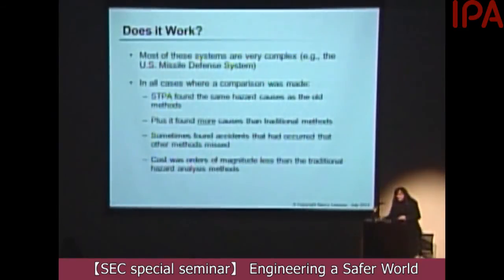In all cases where a comparison was made in all of these systems, STPA found the same hazard causes as the old methods, as fault trees and HAZOP and all the other ones, FMEA. Plus, it found more causes than the traditional methods. It sometimes actually found accidents that had occurred that the analysts didn't know about, that the other methods missed. I'll mention that again later.